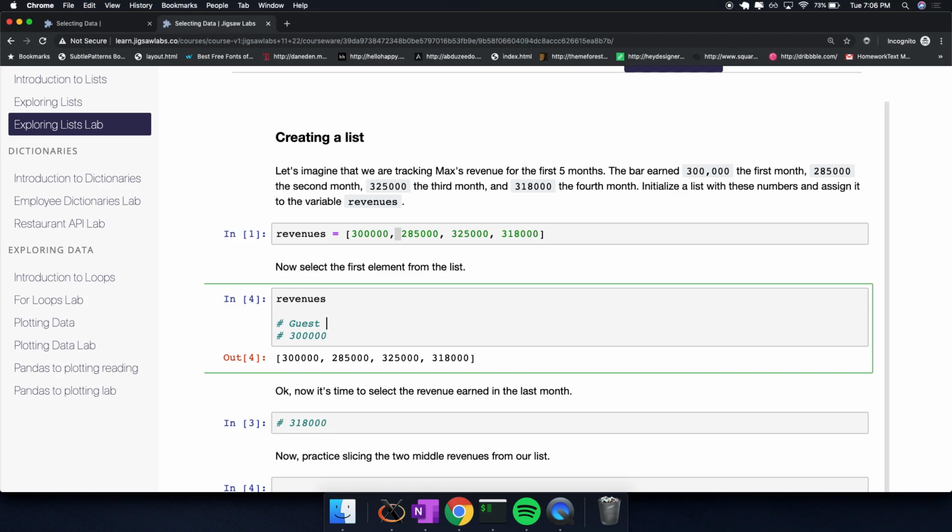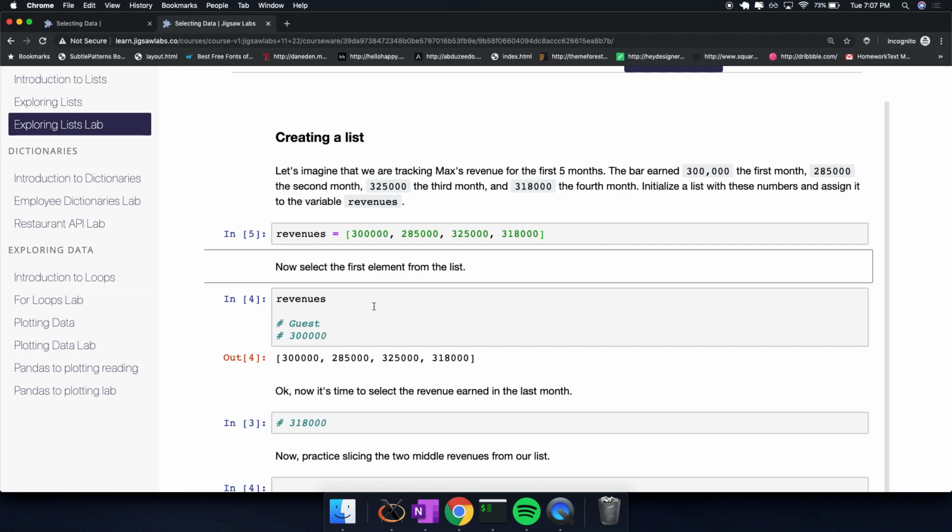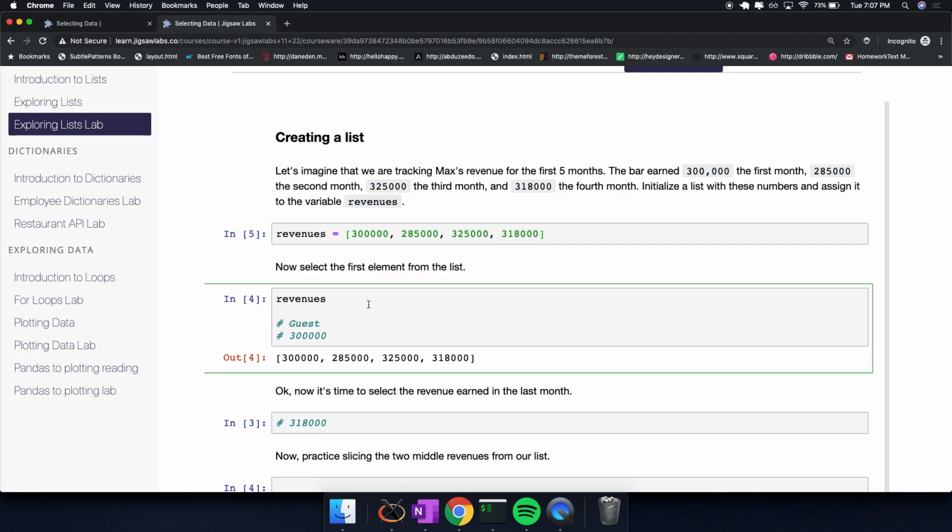I'd rather get the error message. Are there circumstances where you want your last to be in a certain order in the list? Yeah, you could sort the list. When you're adding to the list, you can reassign to be a specific element in the list. Like if I see here I have revenues, I can say revenues at position 1 equals, let's say, the word below.